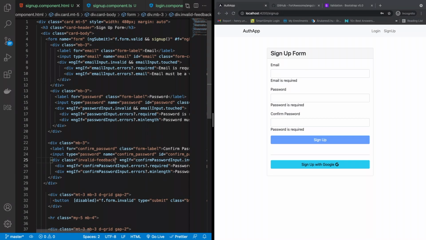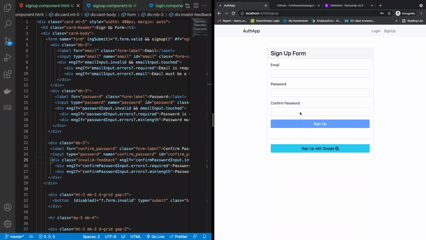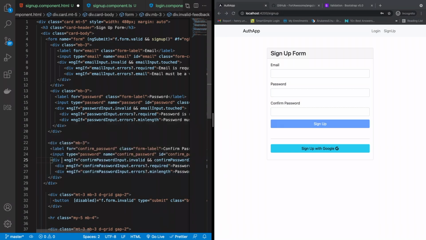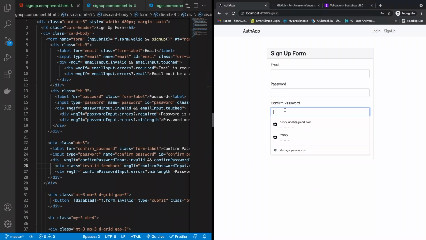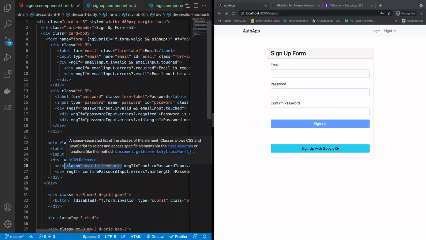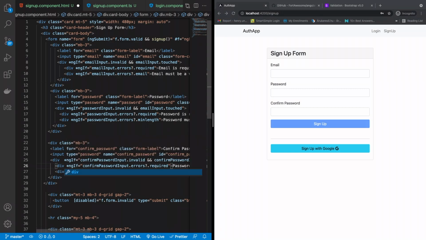Let's try this one more time. Save it in my confirm password. Alright, so we don't get those values here.